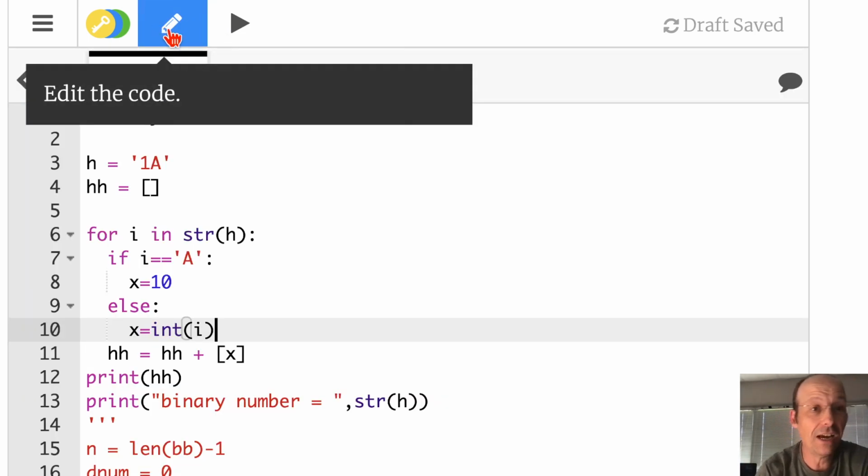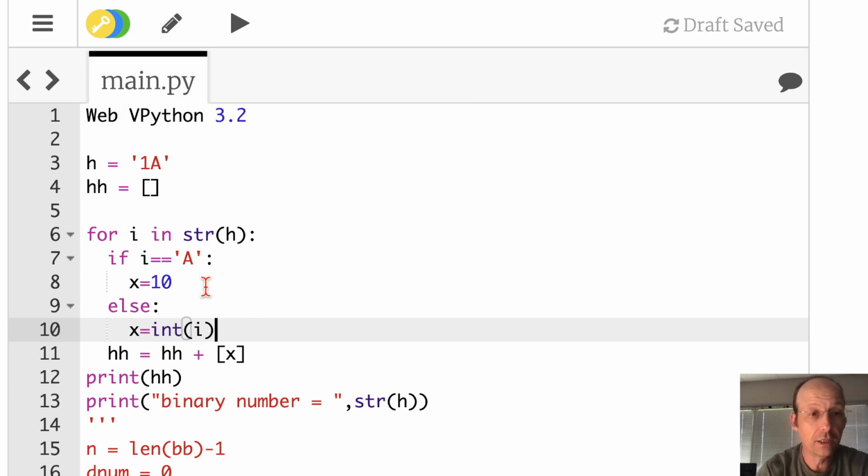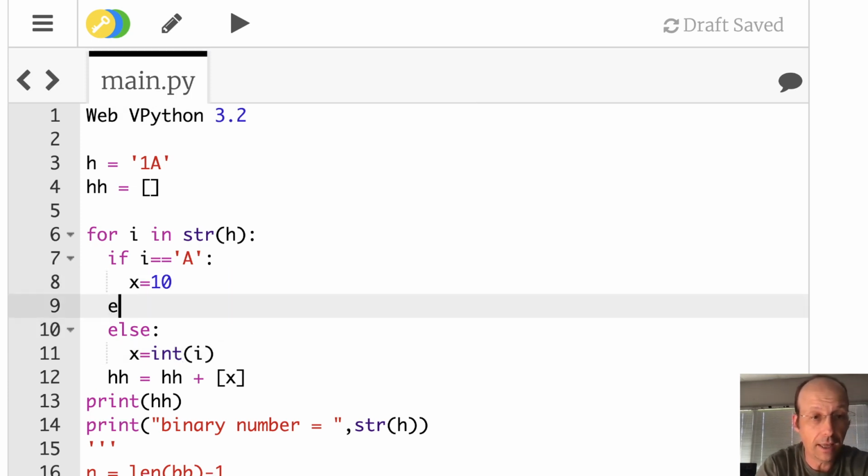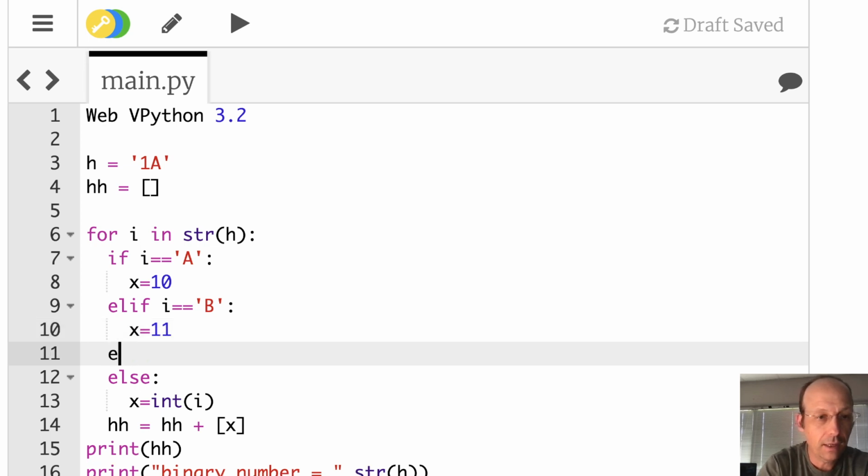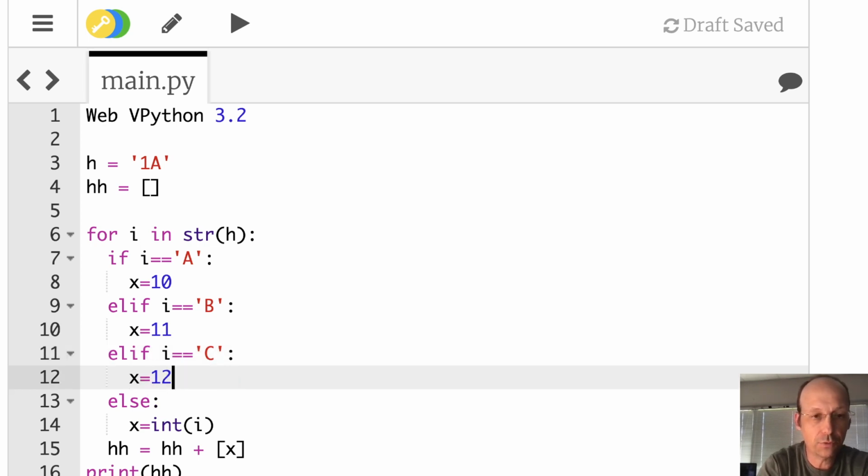Now I need to take into account all the other possible options. So I'm going to say else if I, now this equal is it equal, not it is equal. That's a Python thing. If it's B, then X equals 11. If it's C, then X equals 12.